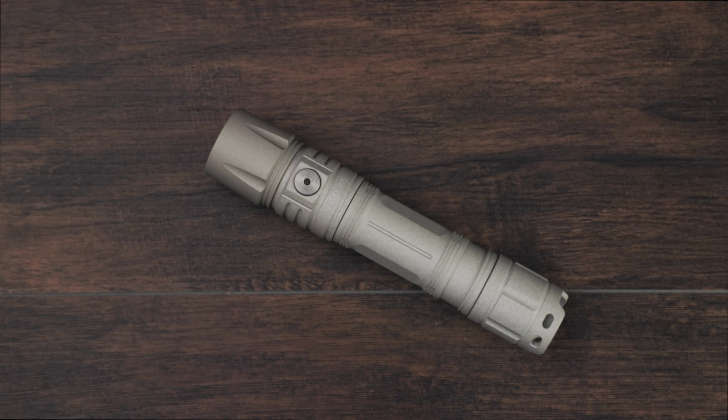Now the P25 V2 also has hidden strobe and SOS modes, but I didn't test those modes because, quite frankly, I find them ridiculous, I have no use for them, and if you do use them, we can't be friends.